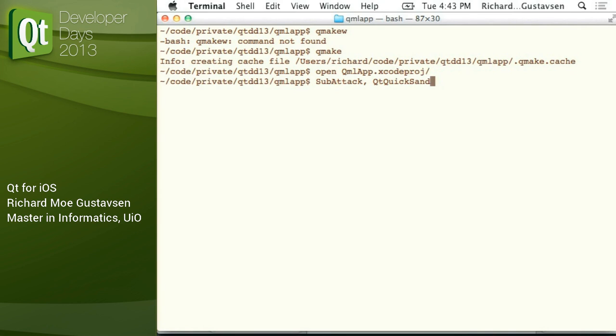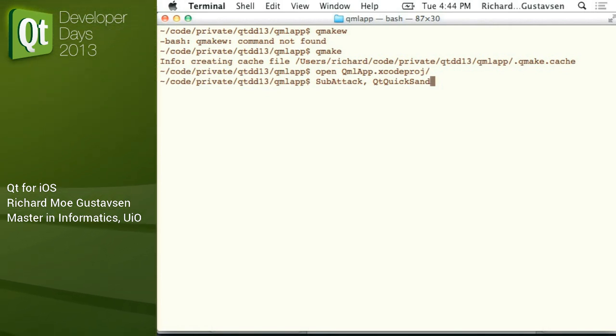Do you think there will be any problems with Apple finding out that I'm loading QML from a website? From a website? Oh, that's a tricky question. As long as we don't JIT compile it, it shouldn't be a problem if you just interpret it. I'm not the best person to answer that. You should probably ask Lars or Simon, or go to the booth and find them. But that's basically why we are using the V4 engine, so at least we can run QML files. But downloading them from the internet, I'm not sure.